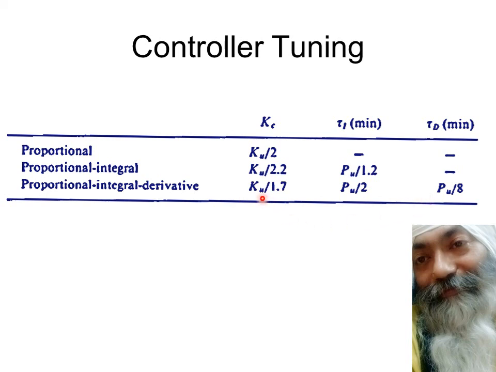The trend is the same, the philosophy is the same, the concept is the same, but it has two advantages. Number one, we have only two parameters, Kc and tau I, and another bigger advantage is that you don't have to open the loop to know the process reaction curve. So to conclude, with the introduction of I, we have to reduce the gain, but with the introduction of D, the gain can be increased.